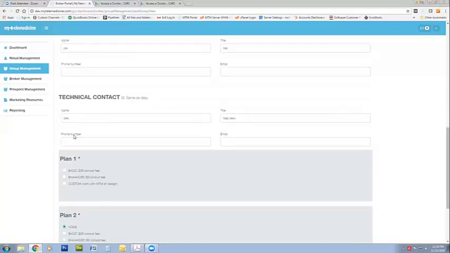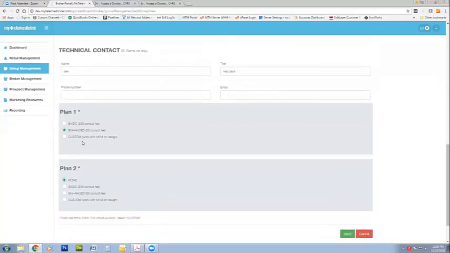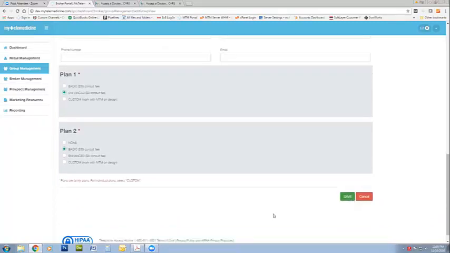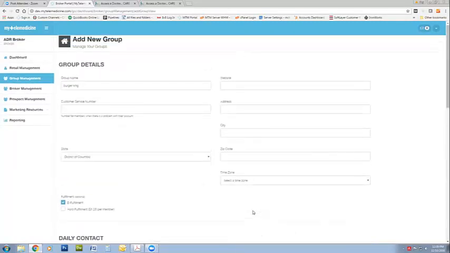And here I'm able to customize his plan. So of course we have a basic plan that has a $35 consultation fee. And then we have an enhanced plan, which has a $0 consultation fee. Or maybe they want something custom. Of course you would work with us in order to do that. But you can just select the plan design right here. Maybe they want 2 plans. They want 1 enhanced plan and 1 basic plan. You can go ahead right here and click save. And now that group is set up.